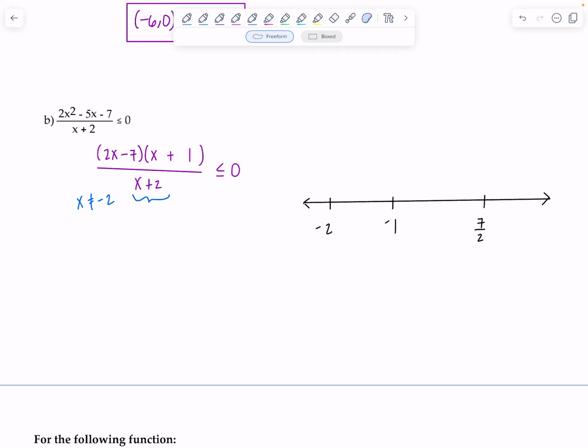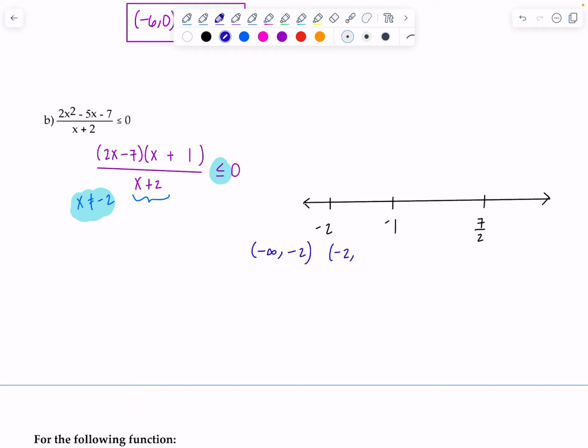Okay, so let's again list out our intervals. This time, did you notice the inequality is different? It's inclusive, less than or equal to 0. So I'm going to use brackets for the endpoints. The only endpoints that wouldn't get brackets are infinities, right? You always put parentheses on infinities, as well as -2, because that is a domain restriction. So this is going to be a little interesting. First interval goes from -infinity to -2, parentheses on -2 because it's a restriction.